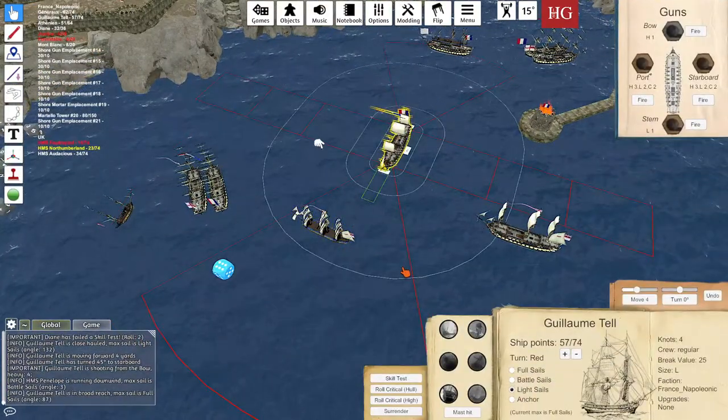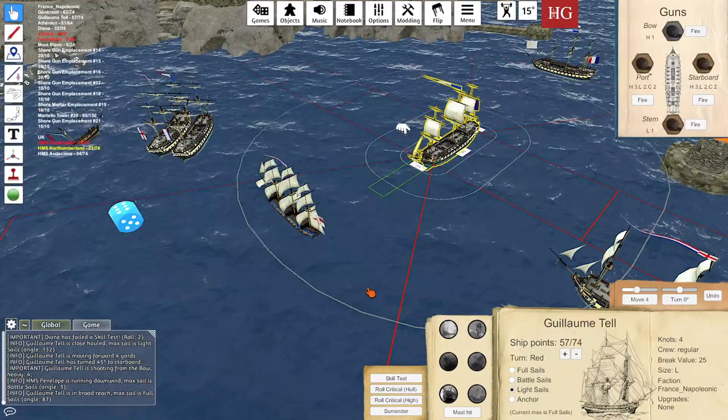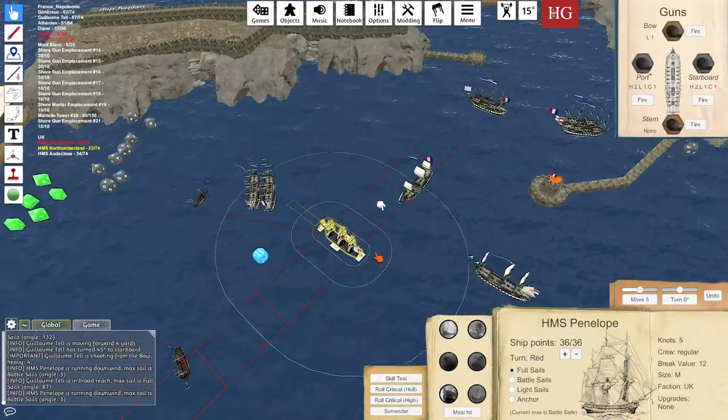Do you? I am on full sails, I don't think so. Let me check. 5, minus 2 because of the full sails. Because you are not alert. I'm not. A frigate. Yours goes to 3, so nothing. Okay. The Penelope goes next.